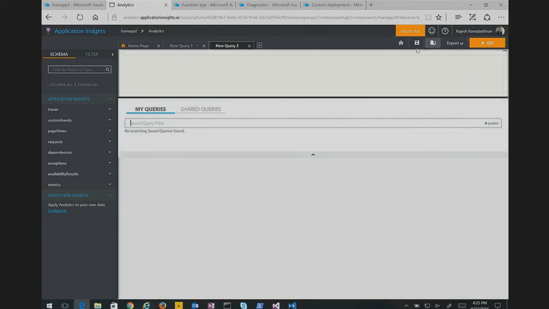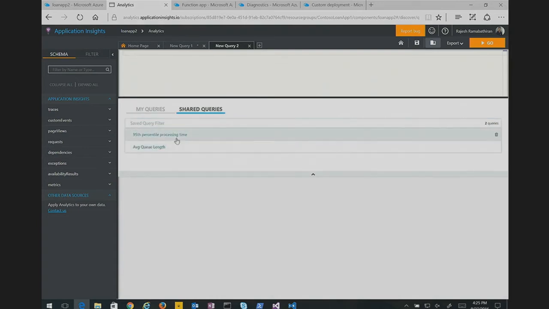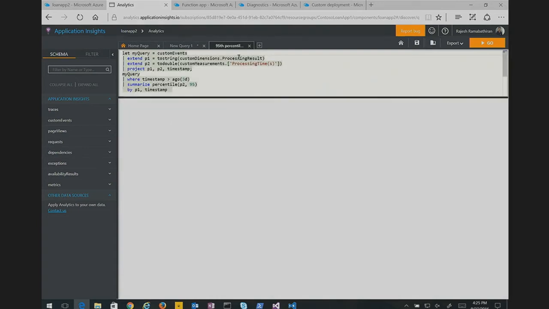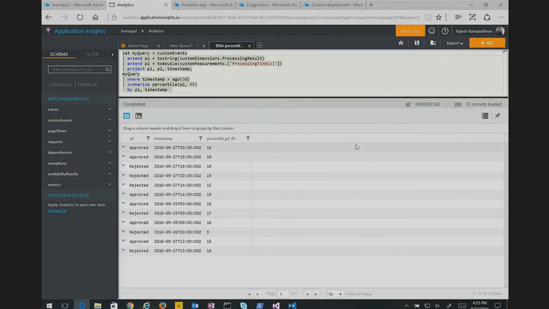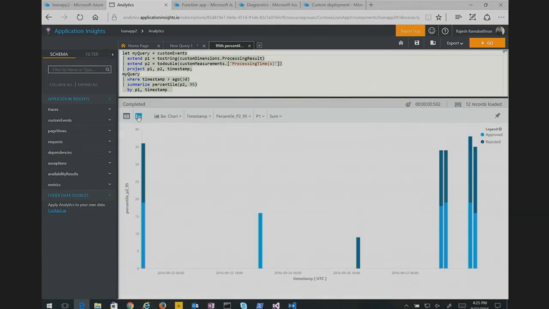Let me preload a query so that you can do some really advanced stuff. For example, for your approval and rejected items, you want to know the 80th percentile time, the 95th percentile time, etc. You can execute that right away and see the value plotted. And these are things you can extend. You have the data points. These are not things we pre-bake and give to you. You can write your own queries for your business needs.